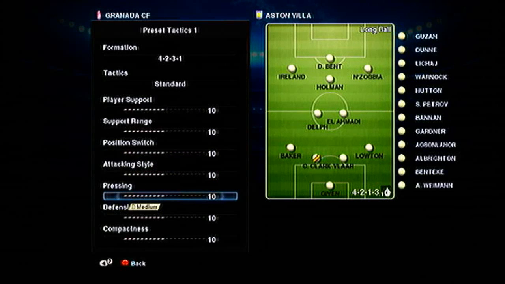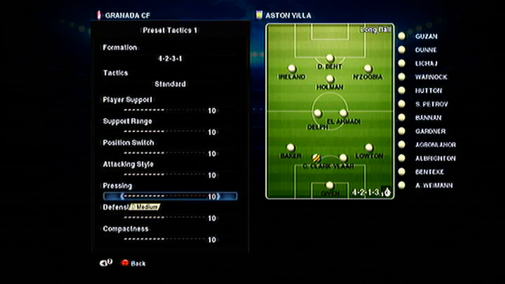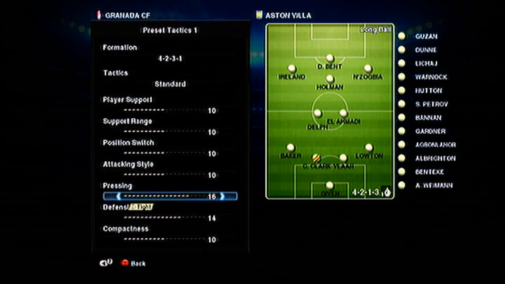This is a different pair that like to stay together as well. Slightly different here. I suggest always, or always at least starting with, pressing 2 more than the defensive line. The setting I often start on is 14-16. You might think it's a high line, but as long as you get the shape of the team right, it works out about normal really.